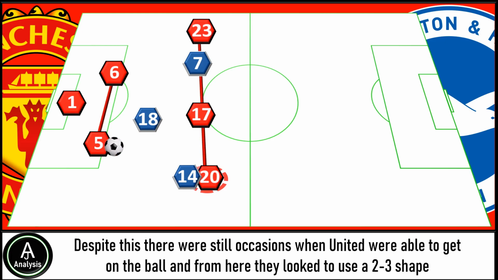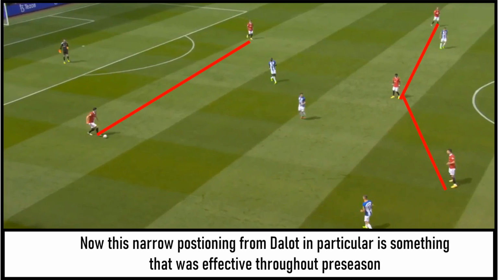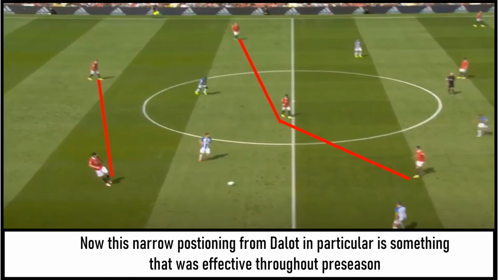However, with Brighton defending quite narrow, the narrow United fullbacks became ineffective on the ball. Now, this narrow positioning from Dalot in particular is something that was effective throughout pre-season, but Brighton were just so narrow, and it meant that Dalot couldn't really get on the ball and affect the game. Now, in the past that may not have been a massive issue, however in this system Dalot has already become a very important player, and without him on the ball, it meant that United couldn't progress through the thirds.